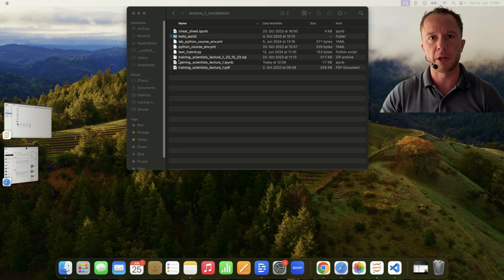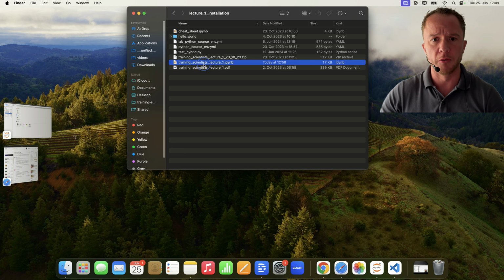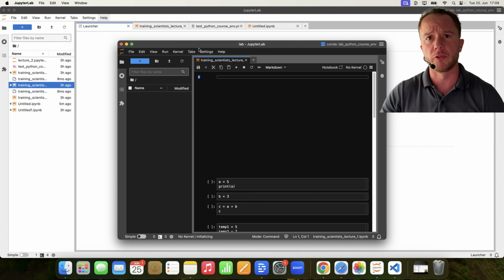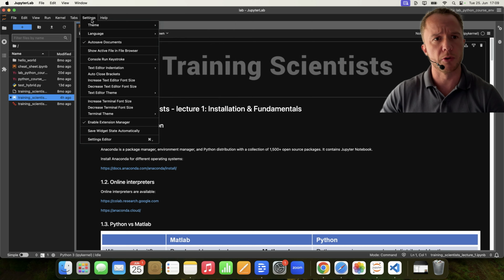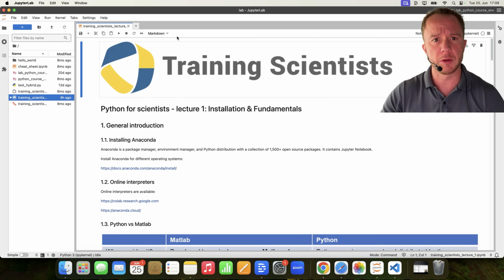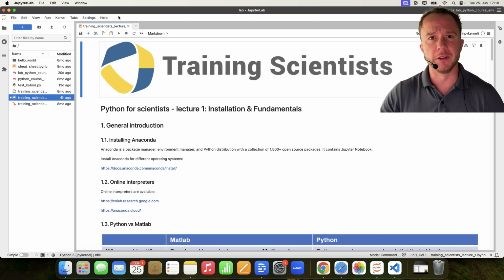We've switched to macOS. What you can do now, double click on a file to open it. This, by the way, also works in Windows. By default on macOS, it'll always go to the dark theme, at least for me. You can switch that here. When you go to the settings, theme, you go to the light scheme. The light theme looks better to me, but that is a matter of taste.